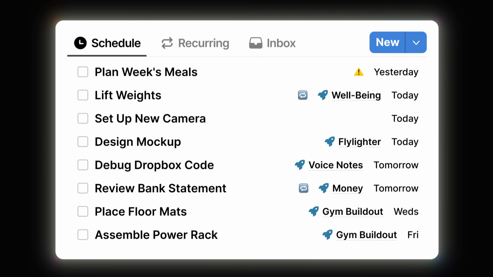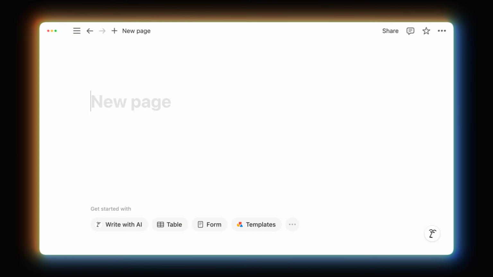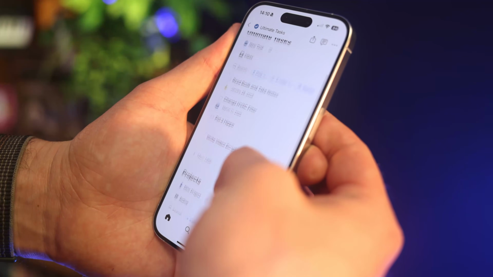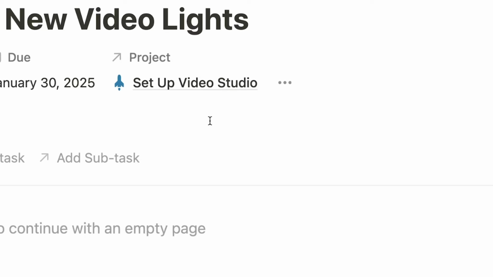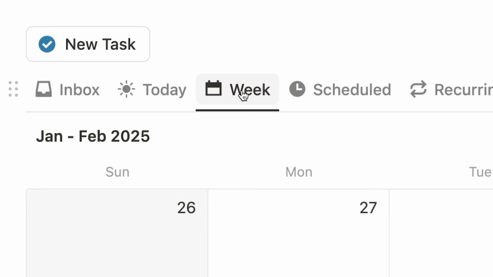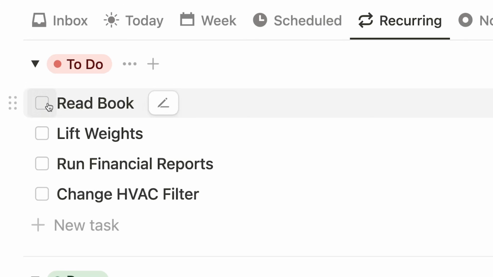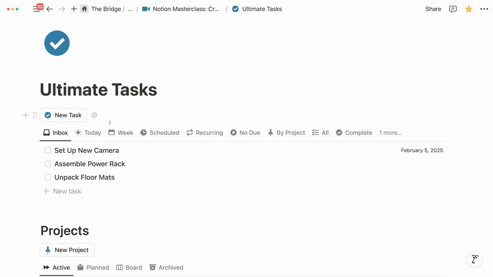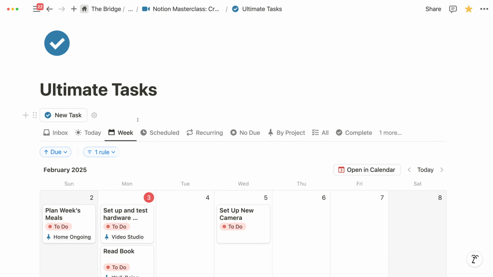Today, I'm going to teach you how to build a complete task manager from scratch in Notion. We are going to start from a completely blank page, and by the end of this video, you're going to have a full-blown task manager with an inbox for quickly brain-dumping tasks, a complete project manager, some useful scheduling views, a calendar or two, and even some advanced features like subtasks and recurring tasks that you can even automate if you want to. At the end of this build, you'll have a simple, elegant task manager with all of your views accessible from a single page.